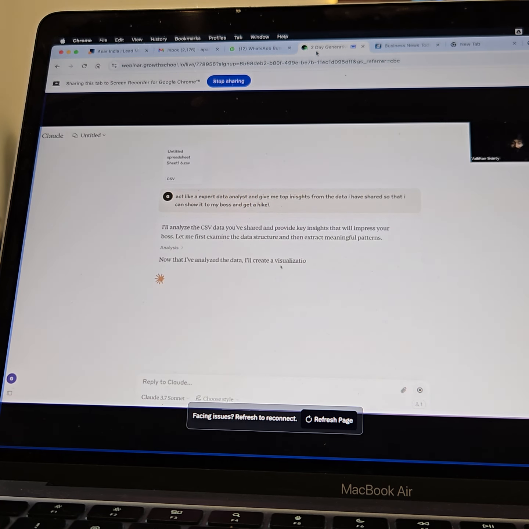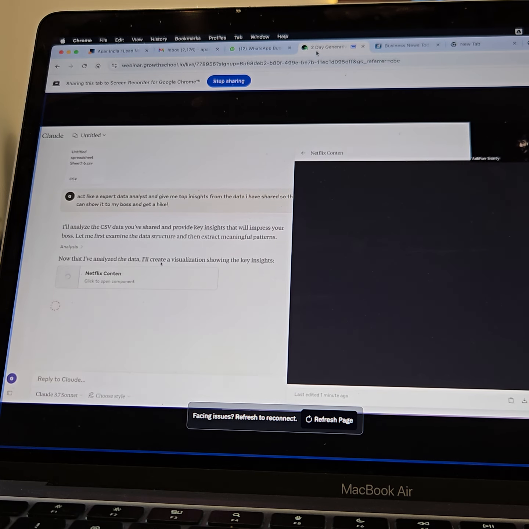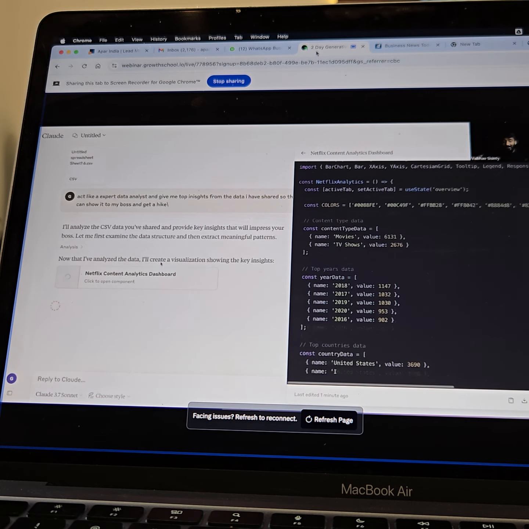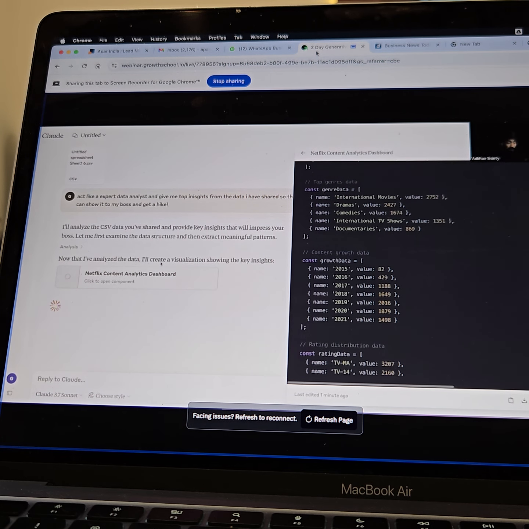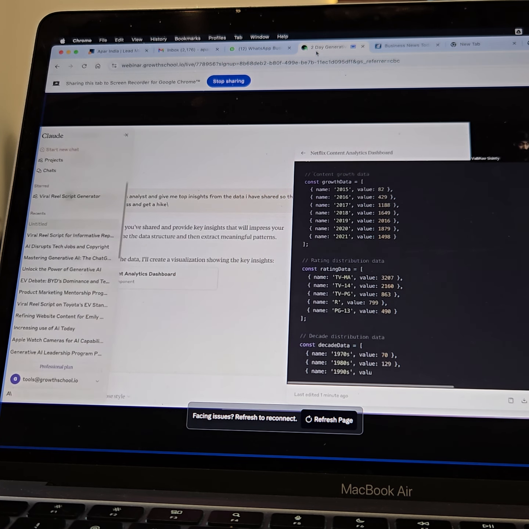Okay, it says now that I've analyzed the data, I'll create a visualization to show you the key insights. So it just did the data analysis right now. Now it's again writing code. It's like, I'm not only going to tell you the insights, but I'm going to make a content analytics dashboard. It's writing code again for me. I didn't even ask. This is basically how agents work, guys.